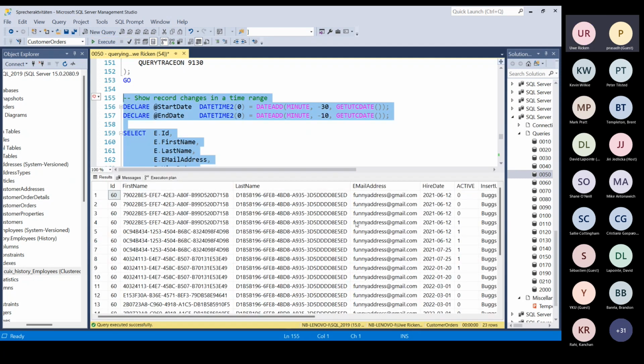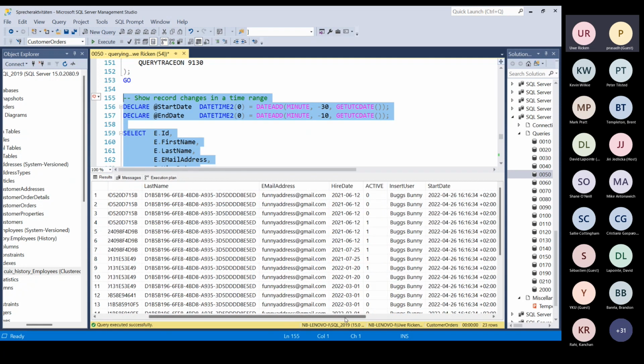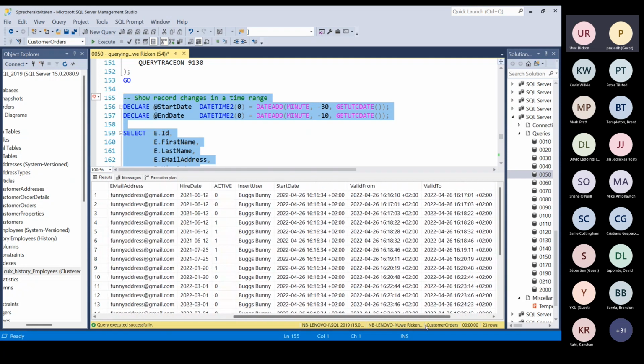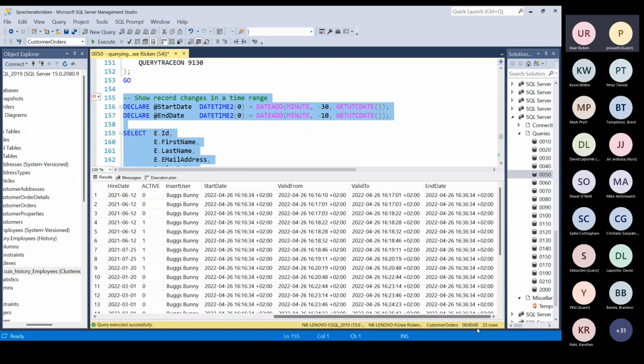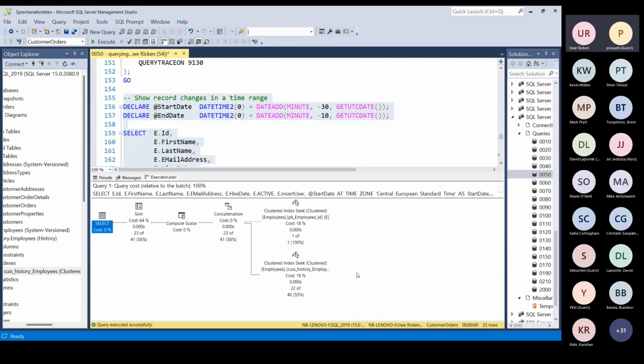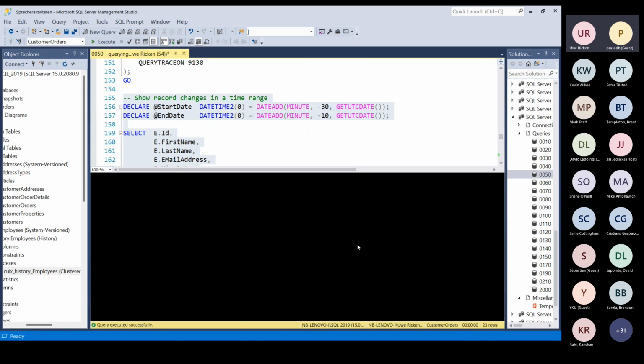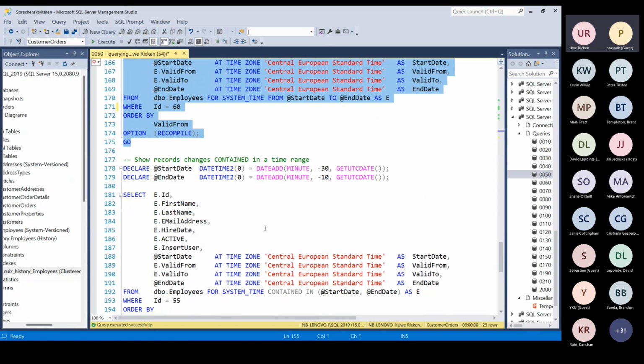Go for this. And again, with the number 60, and you see that is normally not the usual thing, but I change every half a second a row. But here you can see it very clear how that works. So I'm going back 10 minutes, and then I take the next 20 minutes to see what changes I've made to the data. The really good thing is my index, because now that works pretty good. I have an index seek on both the history and the regular data, and that is way more professional than before.